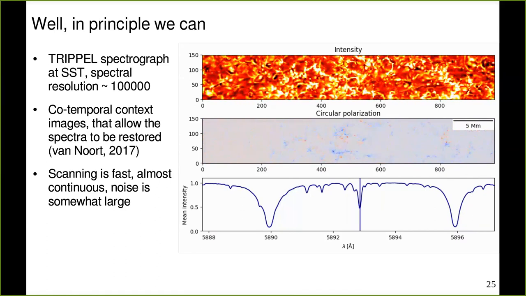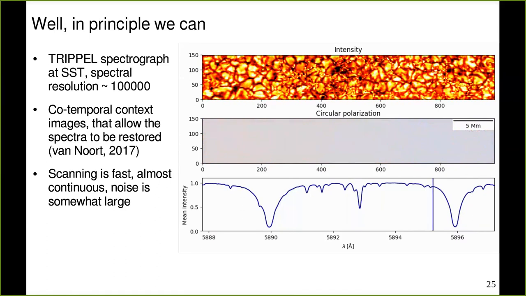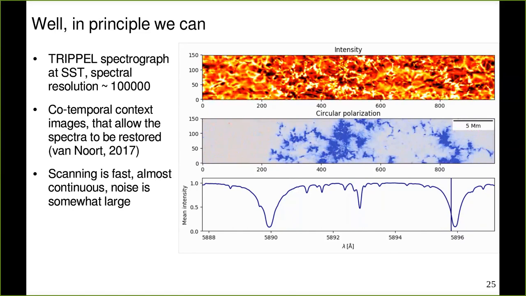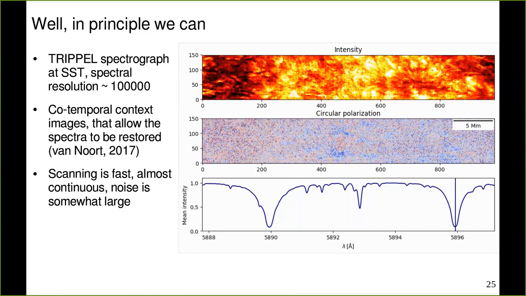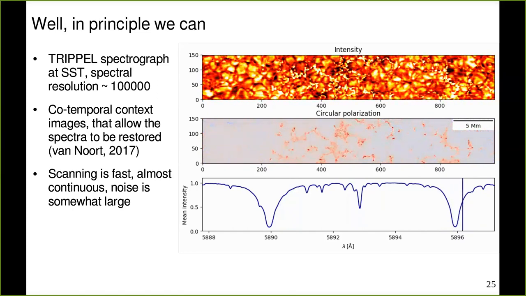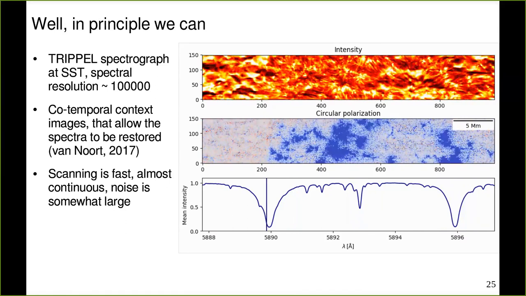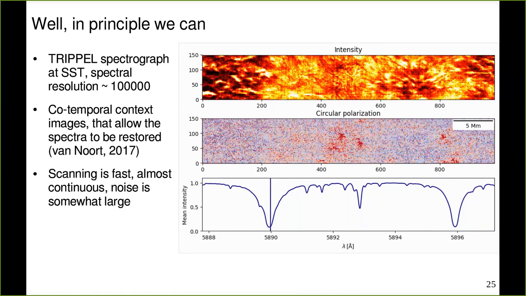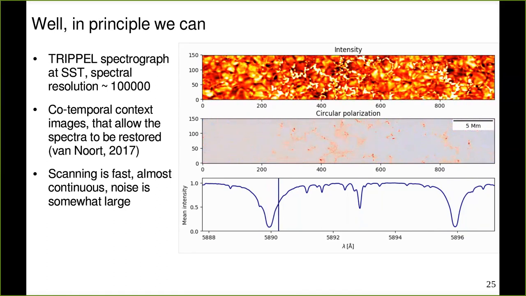And then you can infer the PSF from the context images and apply it to your spectra to sort of deconvolve them. And of course, there are a lot of numerical and other problems in doing that. This process is very, very numerically demanding. But as you can see here, we have a very small surface of the Sun. Over Y, it's maybe 5 or 6 megameters, okay, maybe a little bit more.